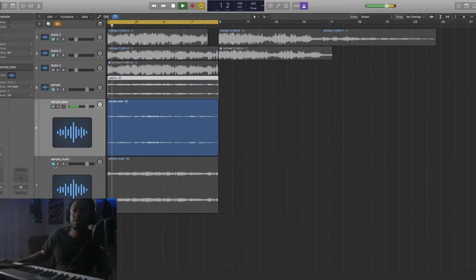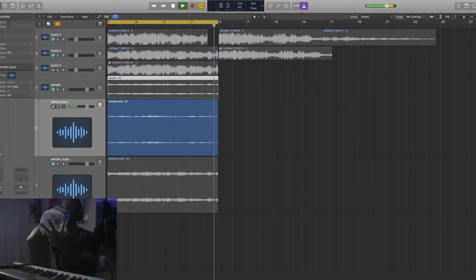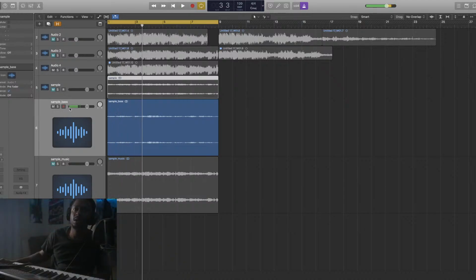Let me see. Yeah, cause most of the static and stuff is gonna be in the high end range of the song, from the mids up through the highs. So most of that noise is gonna be like that.